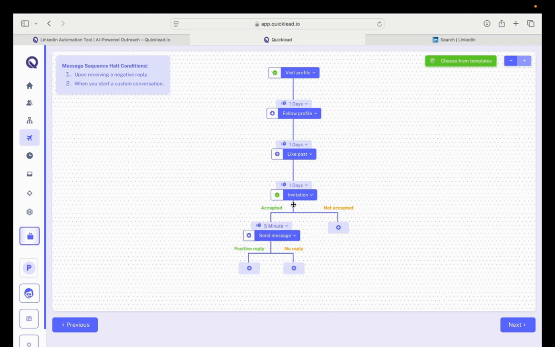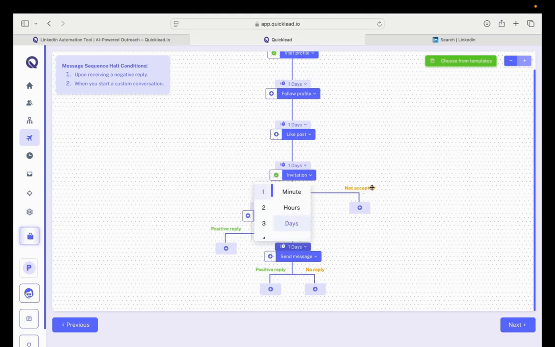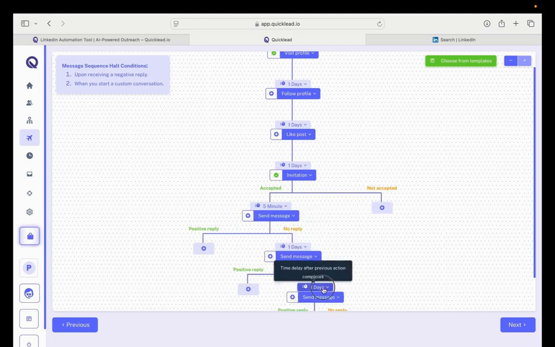For example, if we want to send a message 5 minutes after the invite is accepted, we can set it here. If someone does not reply, we can send a follow-up message after 1 day. So, after waiting for a reply for 1 day, if there is no response, the system will send this message to the user. If there is still no reply after 2 days, we can send another follow-up message. In this way, we can set up a follow-up sequence.